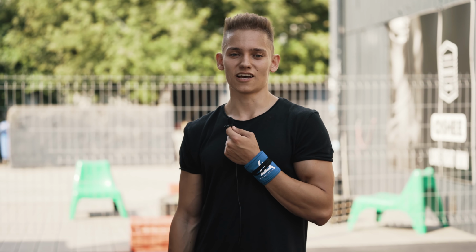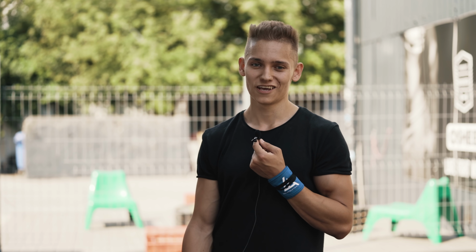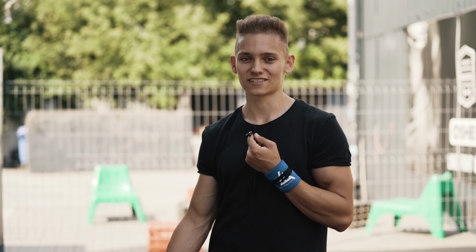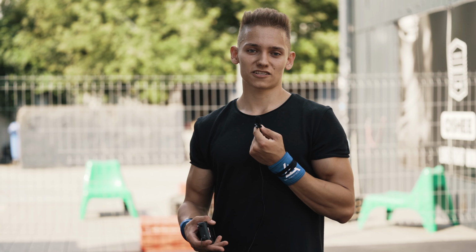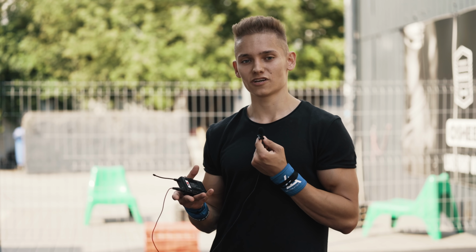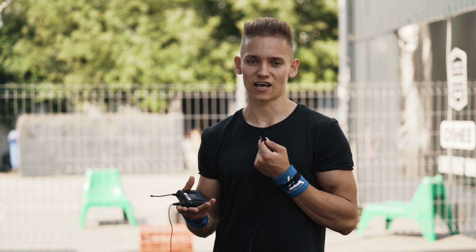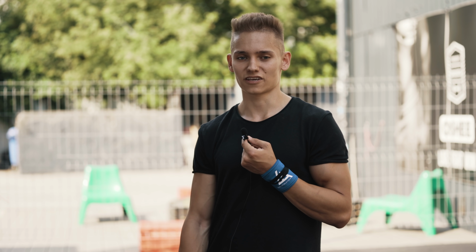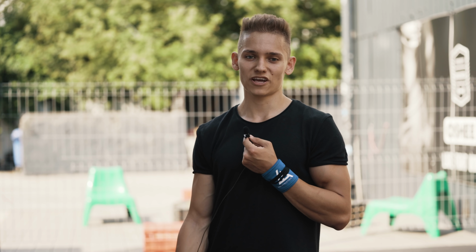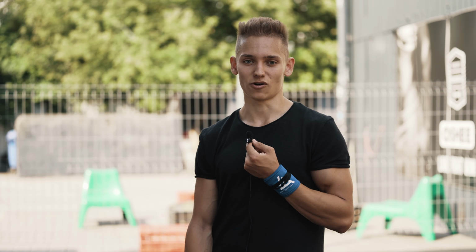Alright guys, just finished the lunges, the volume here is definitely enough. I haven't been doing much work for my legs, especially on the weights last time due to the quarantine. So right now I'm moving to the last exercise, that will be tuck planche on my fingers. I just want to prepare them for the heavy load, because last time when I was doing the straddle planche on the fingers, I felt it a little bit uncomfortable. So right now I think it's good to take some steps backwards to then progress even better. So let's move to the 4 sets of the holds.